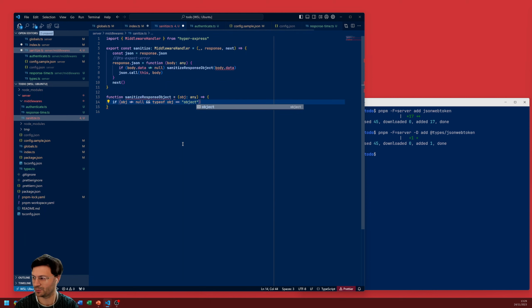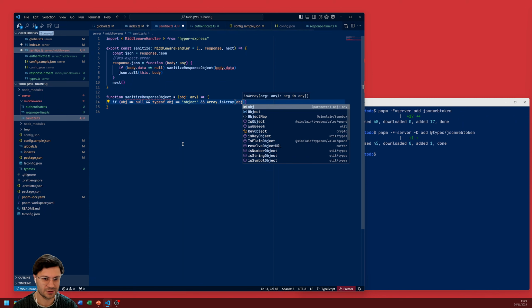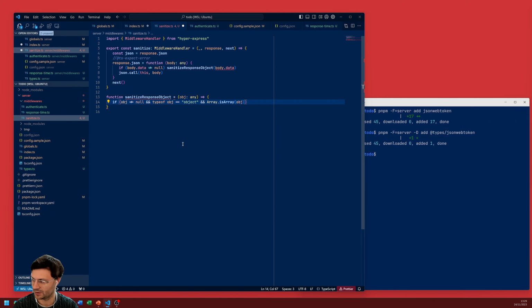So is it an actual object itself? And Array.isArray of the object equals false. So basically, is it a key value pair object? If so, we're just going to run over that object and double check.